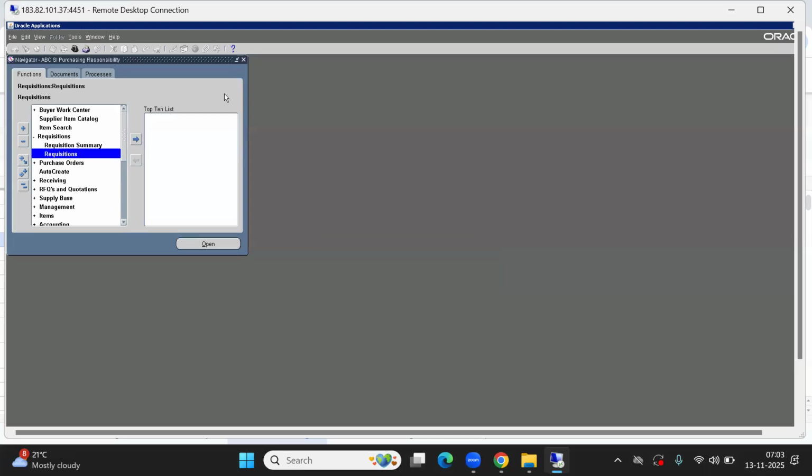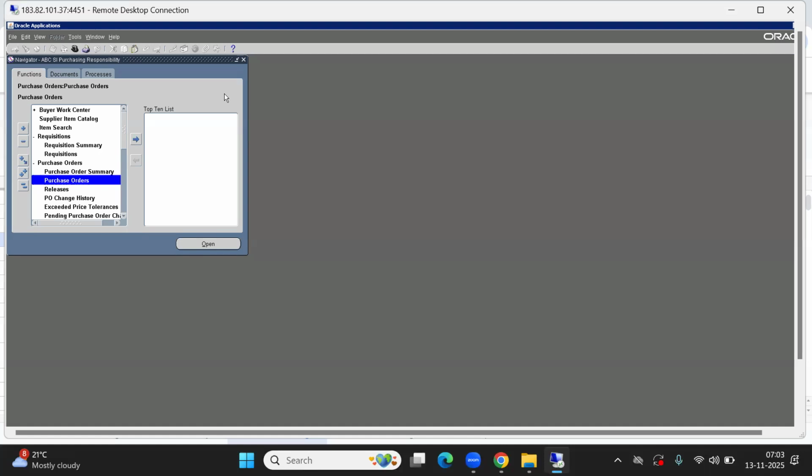Okay, again, to create a purchase order, along with user assignment in the user form, what additional setup is required to create a purchase order? We clearly discussed this. It's very important.